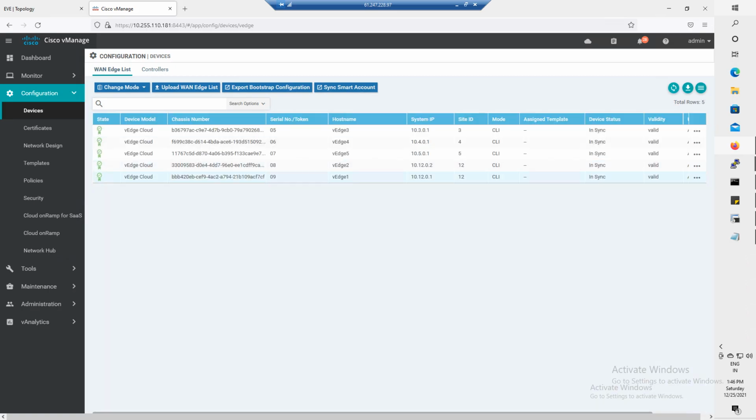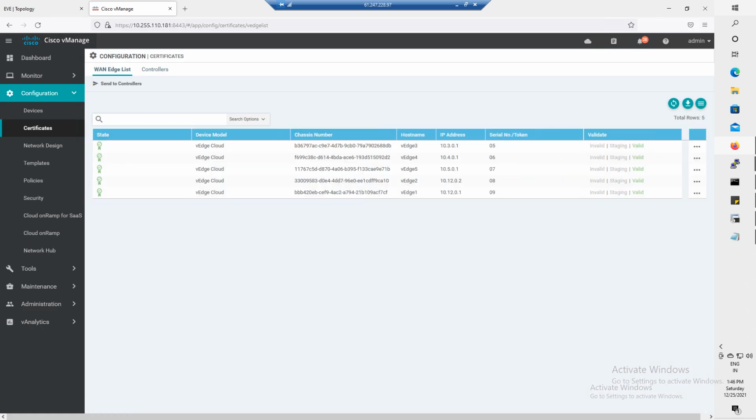We can see VH1 here, right? VH1 is here. Now I will go to certificates, right? And I will push down the controller list to my vSmart. I'm pushing it to all the controllers, but the main motive here is to give information to vSmart because vBond already knows about it.